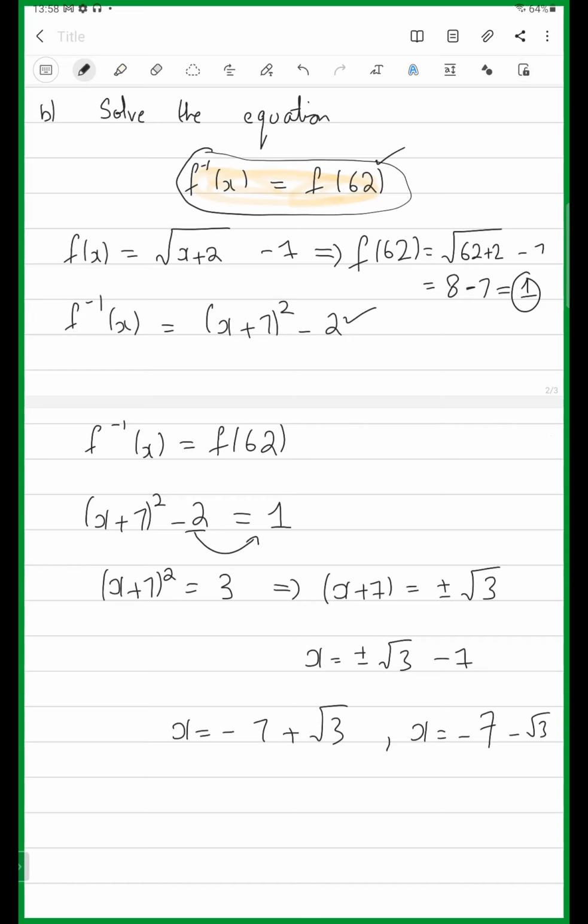No, that's not needed. It would depend upon the examiner. If he's saying give your final answer correct to three significant figures, then obviously it makes sense. You will be using your calculators and giving the answer up to three significant figures. If the question says give the exact answer, then fractions are going to be fractions, and surds, like this is a surd, are going to come as they are for an exact answer. This time around nothing was mentioned in the question. It only said solve the equation, that is it. So this answer is completely fine.